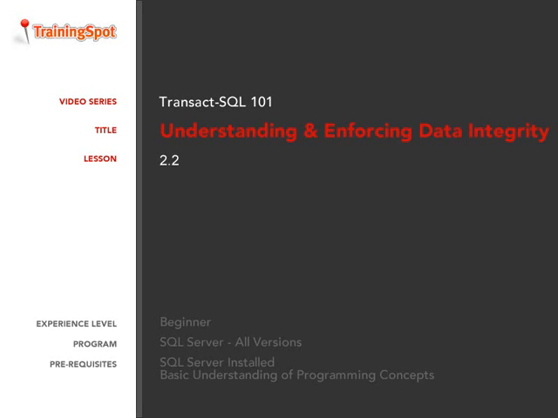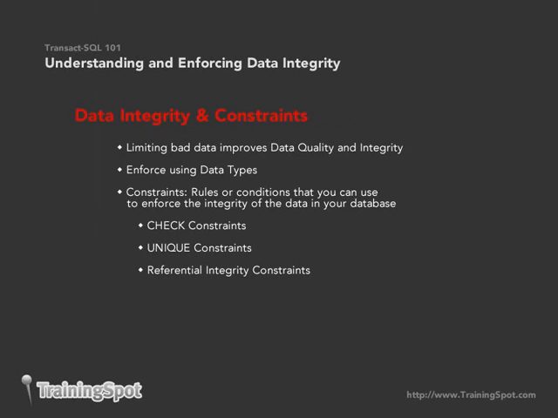In this video, I'll introduce the concept of data integrity and show you some important data properties that you can use to help improve the quality of the data in your database. In a previous video on data types, you saw how all of the data that is stored in a database is associated with a data type. Using data types allows you to restrict the type of data that can be stored in a column. If you want the column to store numeric information only, you would assign one of the numeric data types to that column.